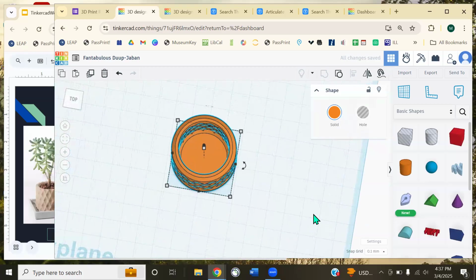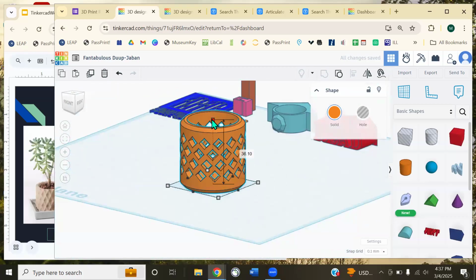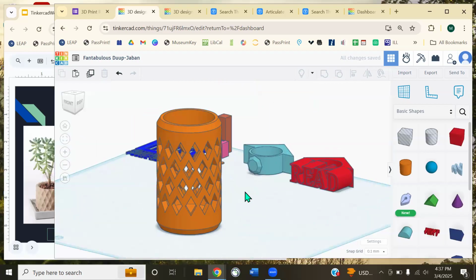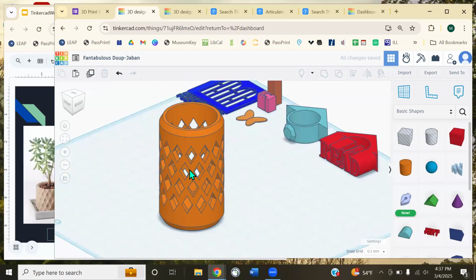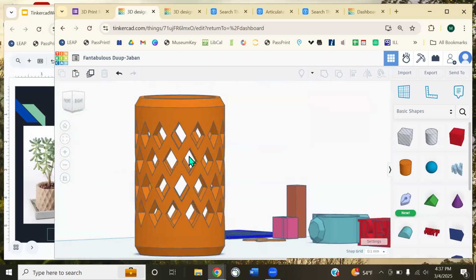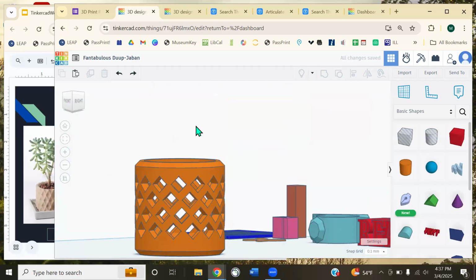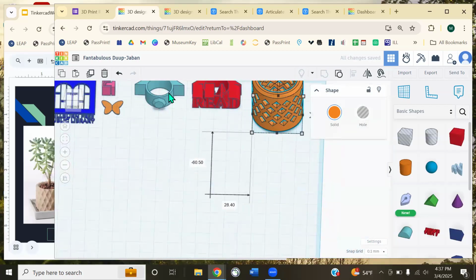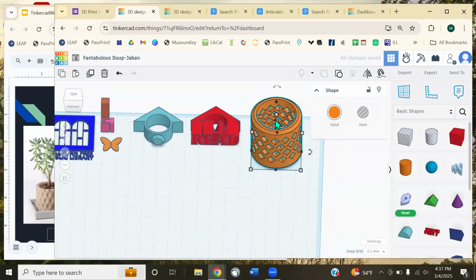That's pretty nice. We can come back in and do anything that we want. We can elongate it a little bit if we want a tall, skinny plant pot and we want to elongate the punch outs. If we don't want that, we would have to elongate the can to begin with and then add the punch outs so we don't elongate the diamonds. Totally up to you how you want to make stuff. You might want to make prototypes like I did. You have copies and you can do different things to the same thing to see which one you like best.